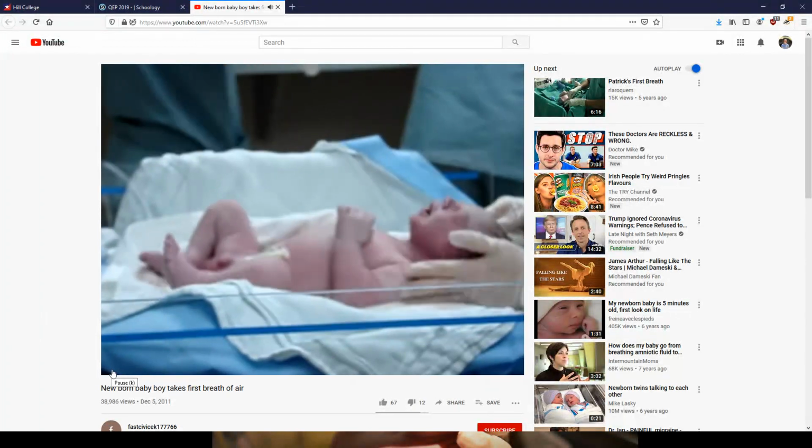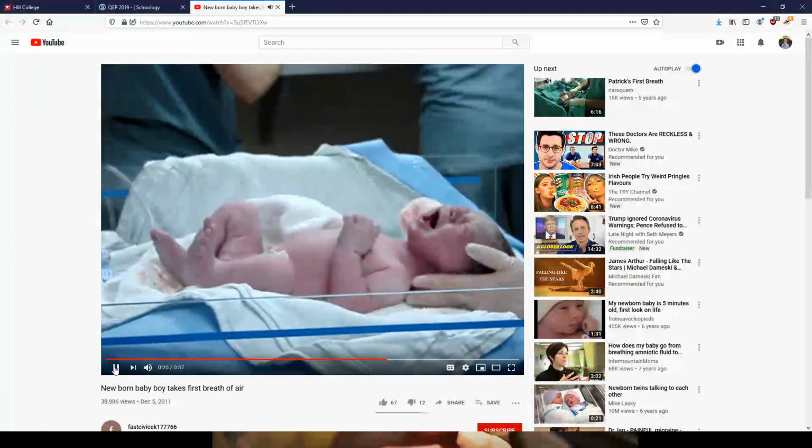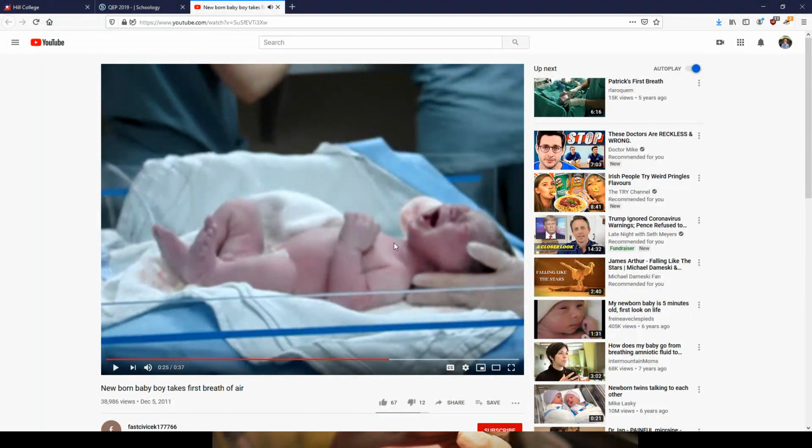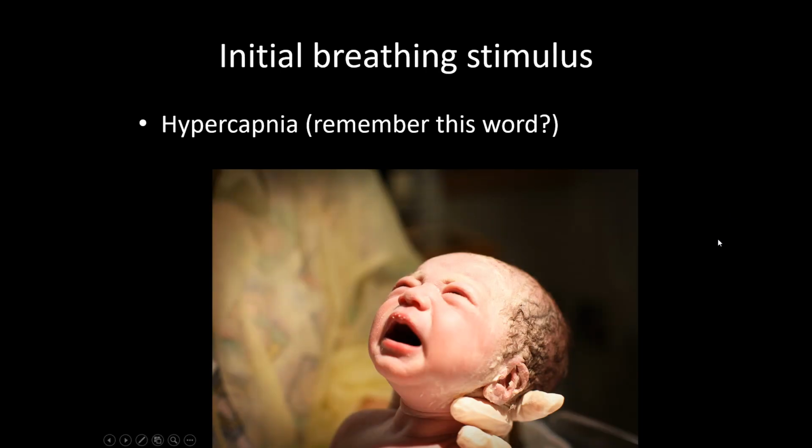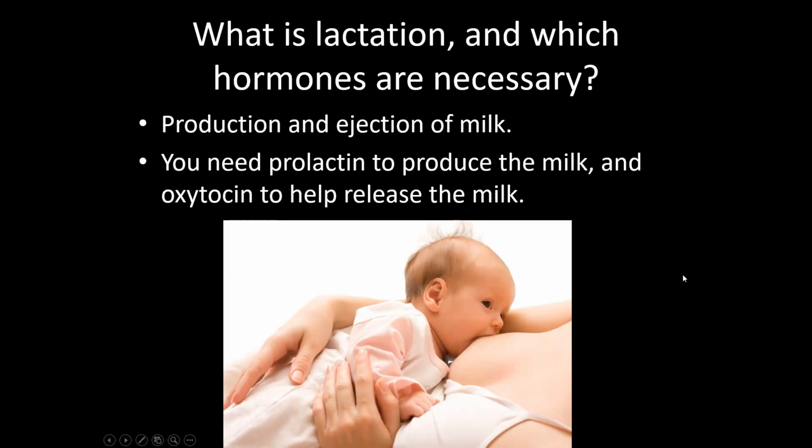There we go. We have now realized we are alive and we have to do everything for ourselves, so it takes some time. Notice they're also still in the process of cleaning all the goopy stuff off your baby. There's a bunch of mucus and amniotic fluid and dead cells, and so again, your kid's going to look fairly gross immediately after birth, but they'll chill out a little bit after we get them cleaned up.